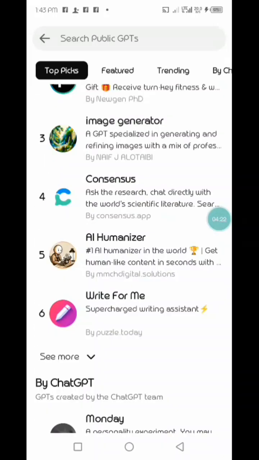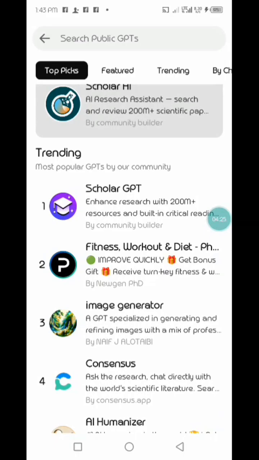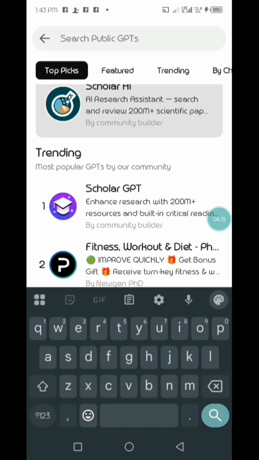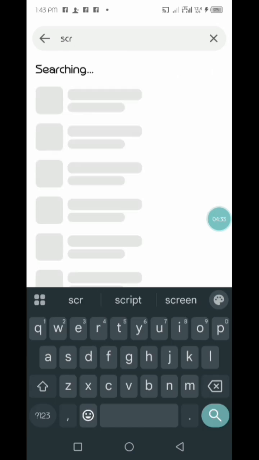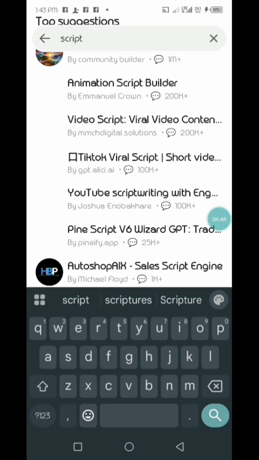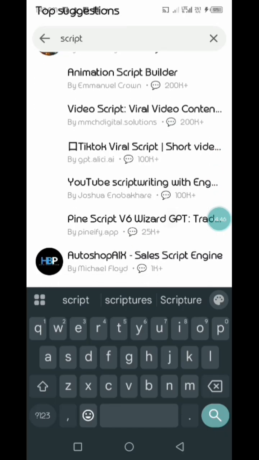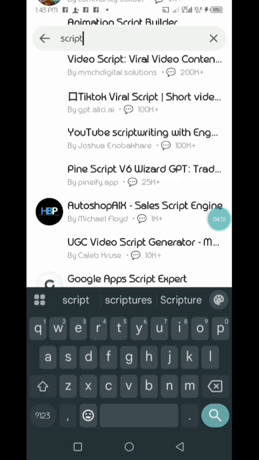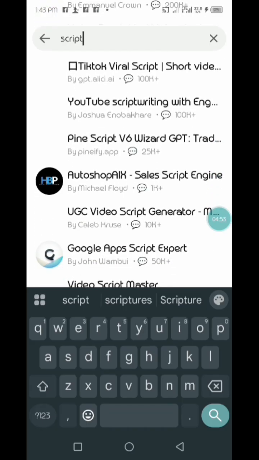Now let's see the number of script builders in ChatGPT. So in this search box, I want to type in scripts. Let's just see script. So any ChatGPT with script beside it will show. So we'll be able to know more of it. Can you see text to video maker, animation script builder? That's the one I'm talking about. Video scripts, viral video content, TikTok viral script, YouTube script writing, and so on.